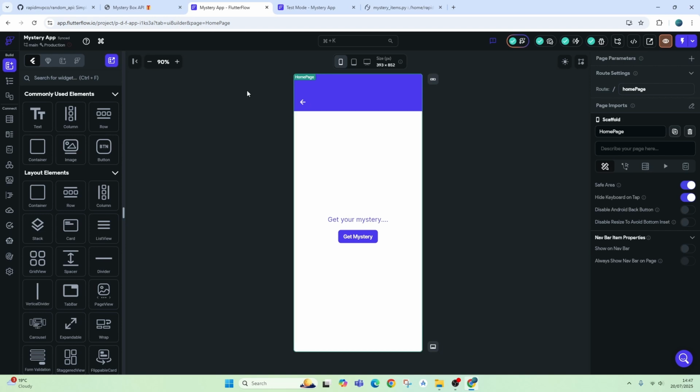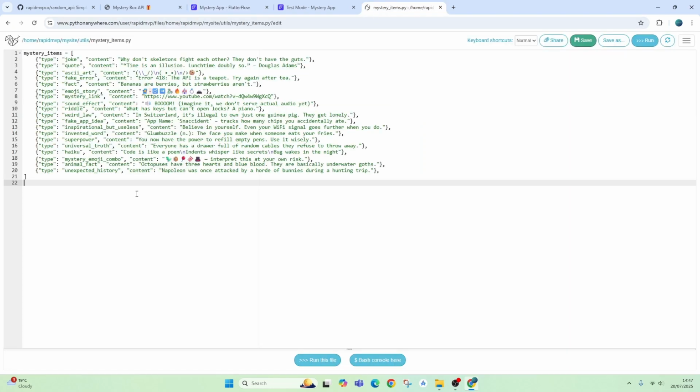Now obviously you can substitute this information with whatever you want. You can use this format of key and value, and you can put whatever information you want in there. If you've got some simple information that you want to serve to your app, you can do it like this.